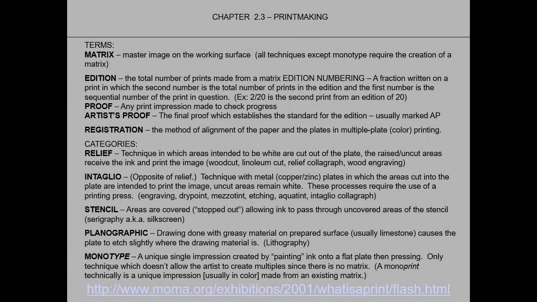The other term up there, just regular proof, is a print that you pull to check your progress, just to see how it's going. Sometimes you'll have done a really intricate thing and you want to see how it's looking, and the only way to know that is to put ink on the plate and print it. But that doesn't mean the print is finished, right? That's just something that you're doing for your own processing. Those kind of proofs we don't label especially, and most of those just get thrown away. So a regular proof is sometimes even just done on crappy paper. We might pull them on newsprint just to not waste expensive paper. Test it out, see what it's doing, throw it away. So the artist proof is special.